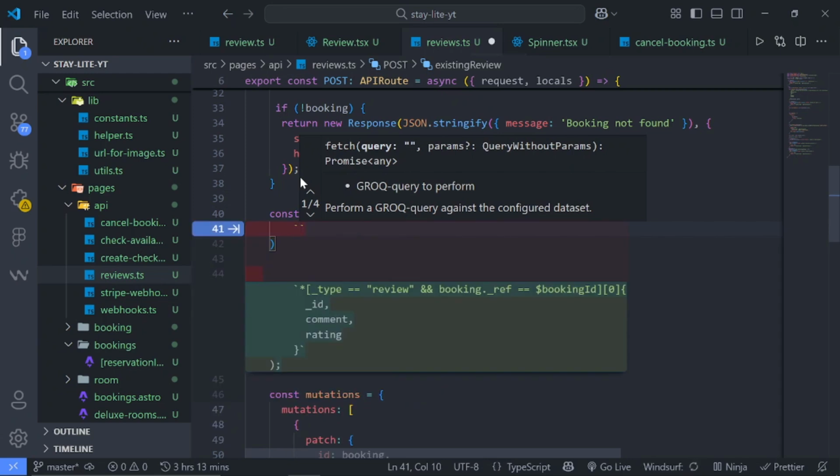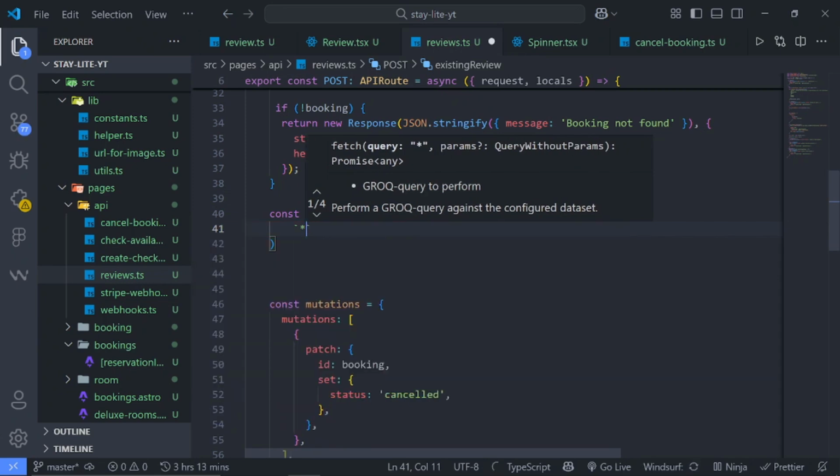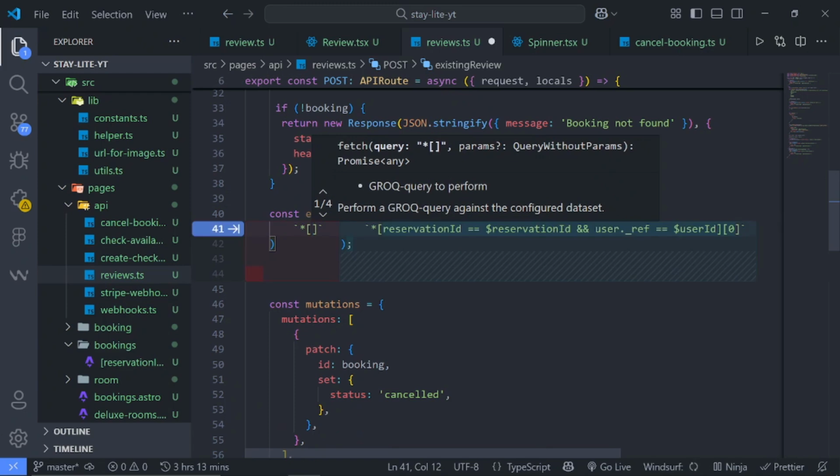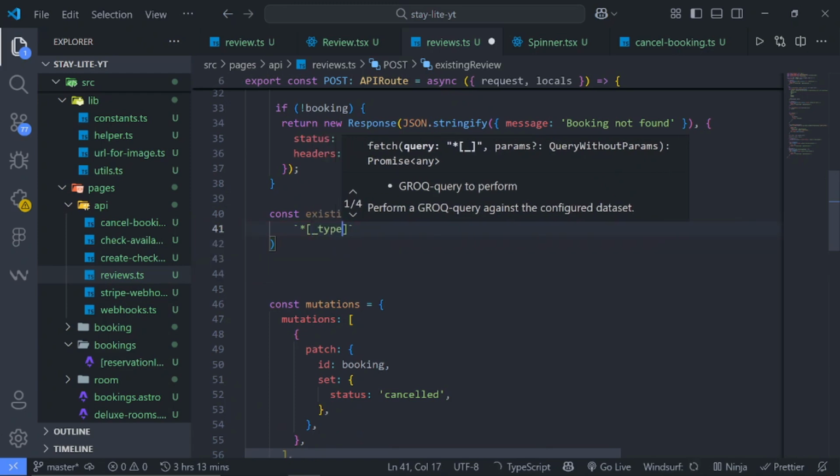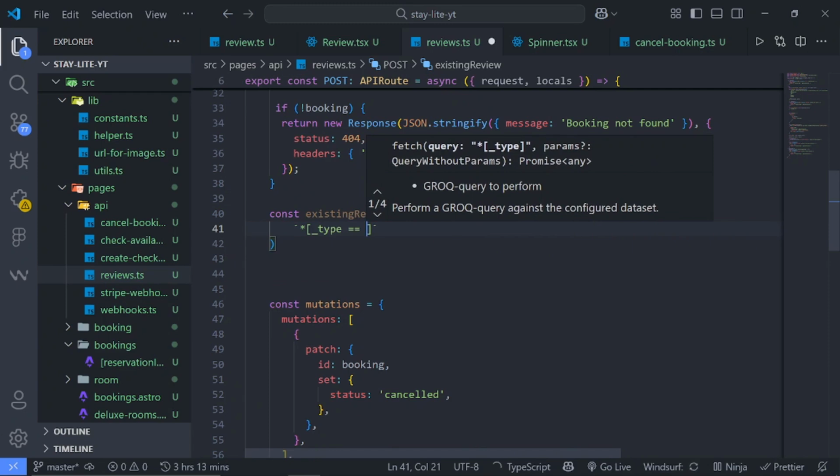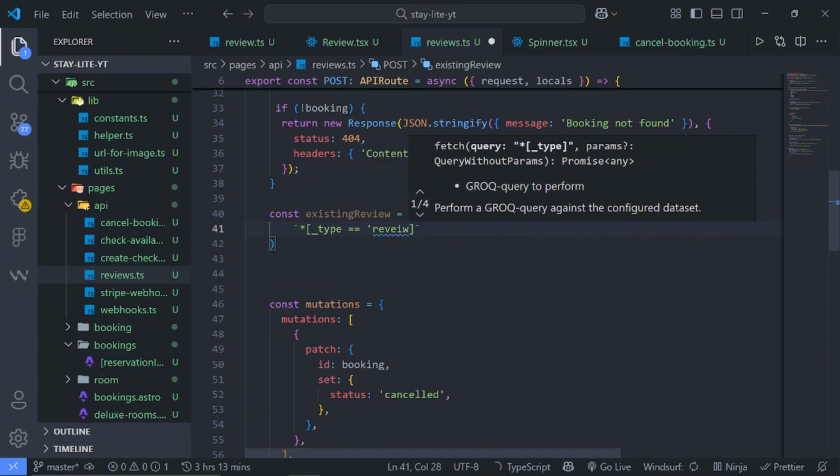This time we'll be querying the review schema. So it should be square brackets, underscore type equals review. I keep spelling review wrong, like so.